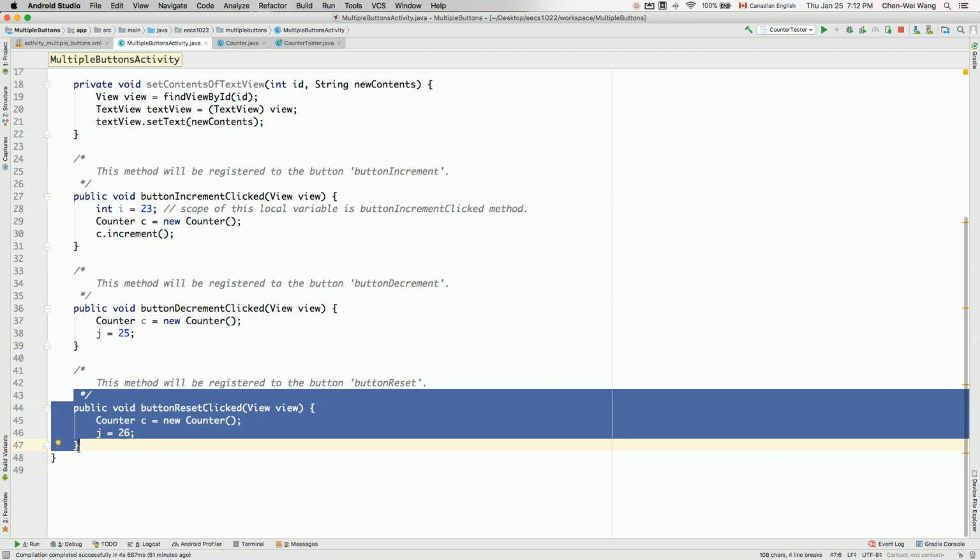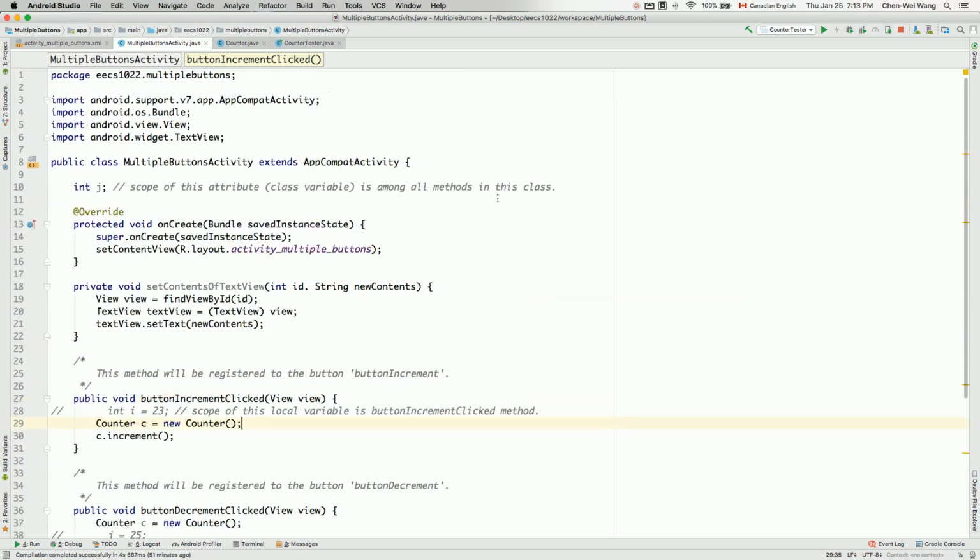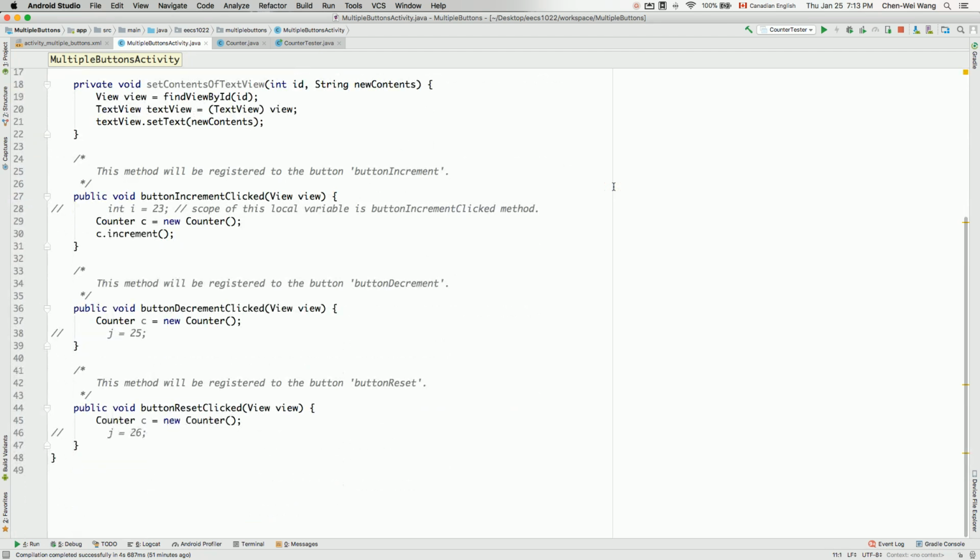So the first version I'm going to show you for connecting the model to the controller is actually making the mistake of having the counter being local to individual methods rather than being global. Now before I go on, let me just comment out the I and j. These are only for illustrating the idea about scope, but you can comment them back in to try different things.